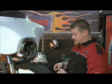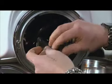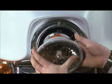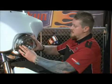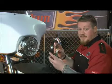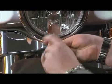We always find it safe to run a few laps of electrical tape around the lights once you have them securely plugged into the socket. Now you're ready to put the outer trim ring on and hold the headlight in. Now fasten the outer trim ring using the 3 screws you removed from the factory trim ring. Now you can install the factory trim ring using the supplied screw in the kit instead of reusing Harley-Davidson's factory pan screw.